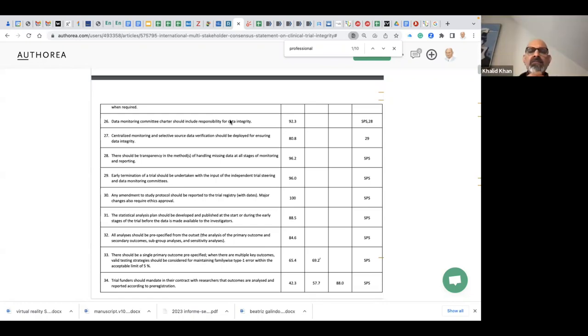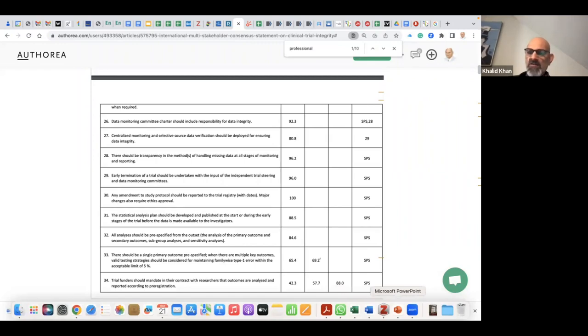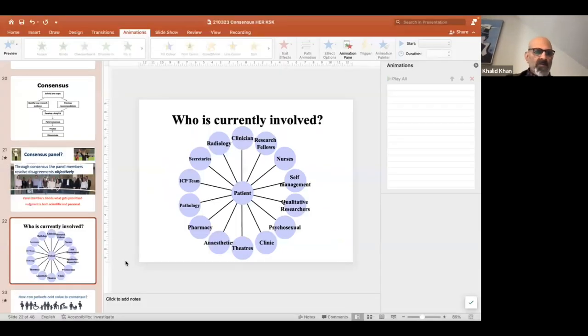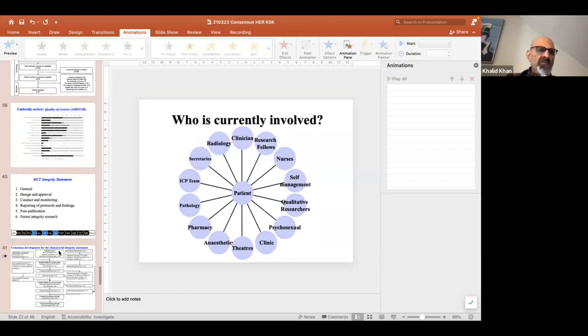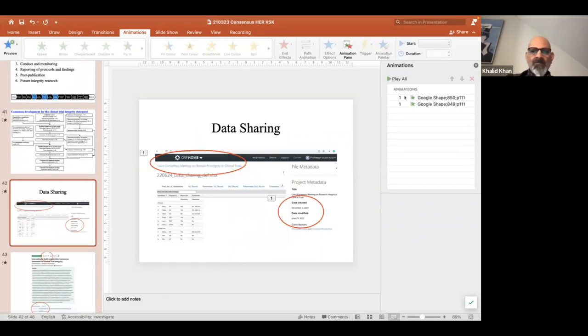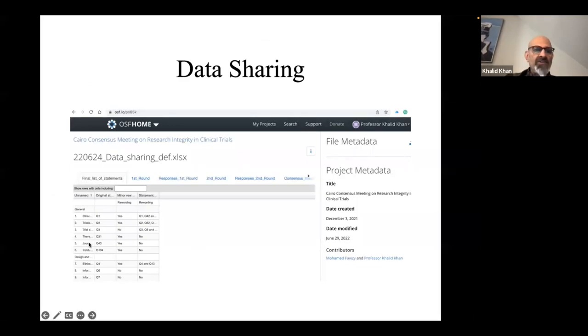So I refer again to the specific project that I have described as an example. In our specific project, we have taken the liberty to be more than 100% transparent. I explained how, going back to my slides, showing you the data sharing platform where we have presented all the statements. And here is that slide. So what we have done here is we have given the first final list in its entirety as it was first worded. Then in the first round, we have given the results and the changes to the wording. Then the second round, any further changes to the wording and the results. And then the final consensus.